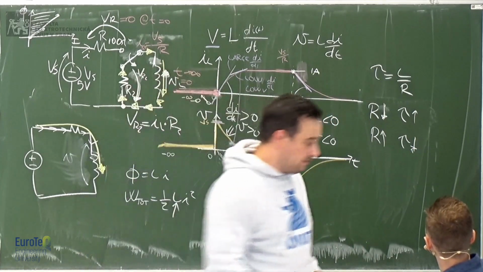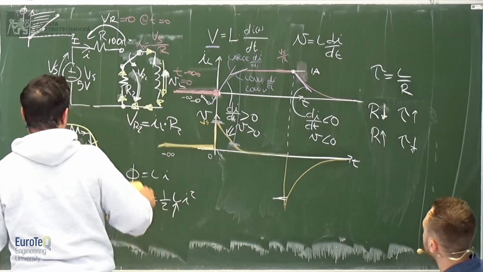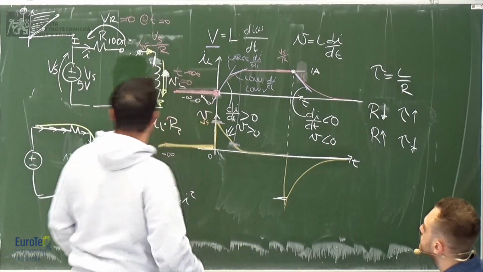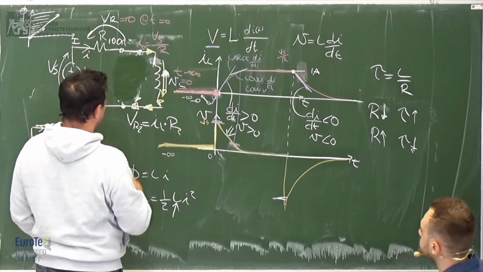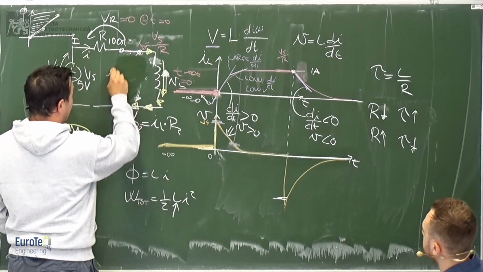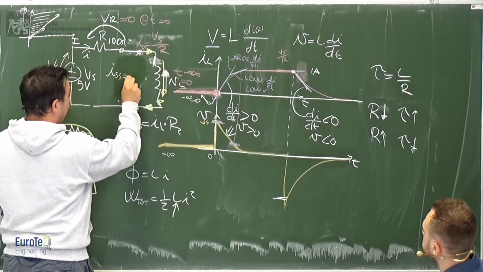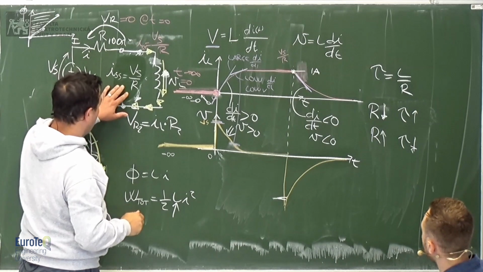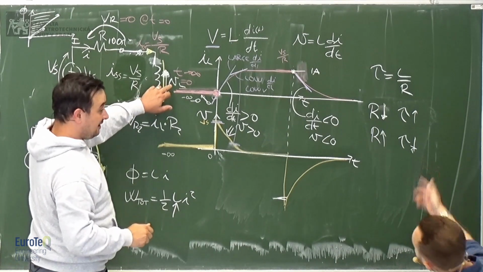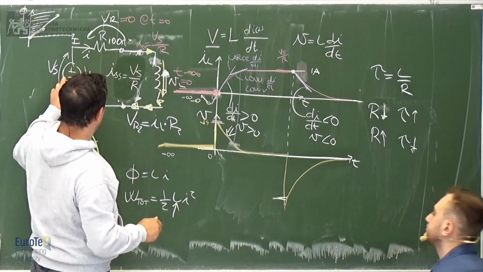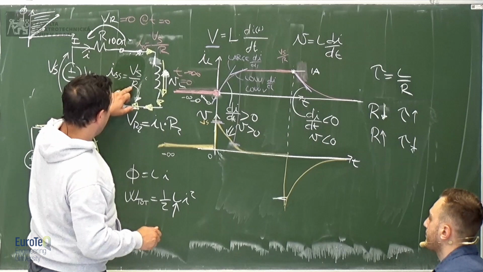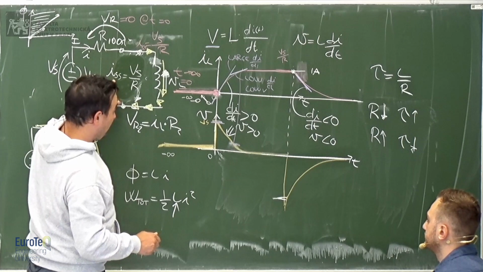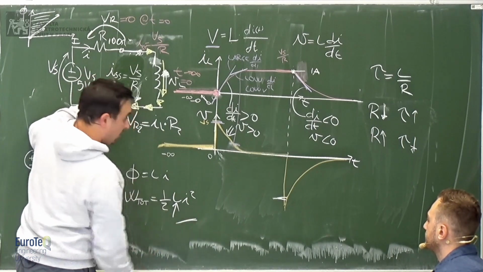Let's watch what happens when you charge it up, okay? Let's see the process of charging. What is the final value of the current that you achieve? It's determined by R and the source. So the current at steady state, you remember, is Vs divided by R, correct? Yes. Because at the end, at steady state, the voltage across the inductor is 0, so you have voltage divided by resistance. Now, if you have a bigger resistance, for instance, the current is limited. The current is smaller, so you have low energy.